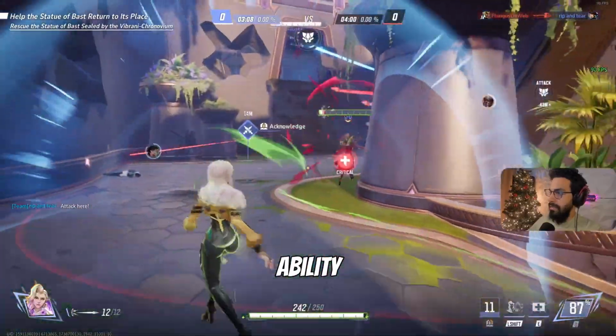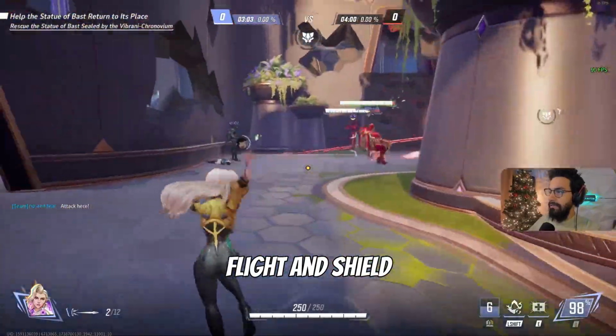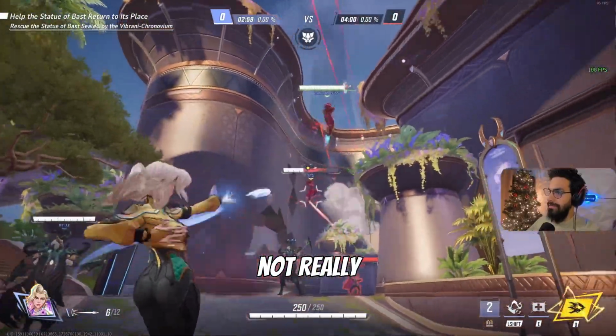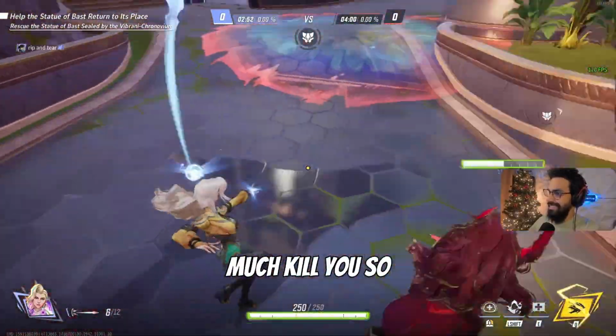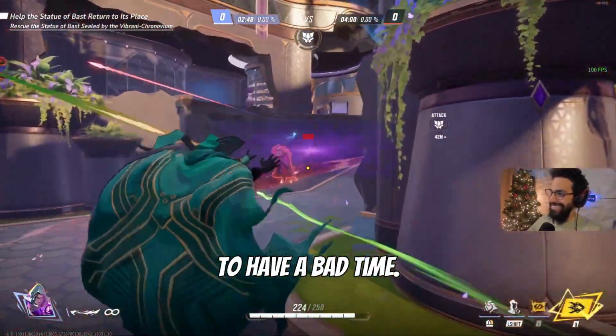Spidey, you can kill him, but if he pulls you out of your bubble, it becomes a bit of an issue, so keep that in mind. Namor, with his ability to go into his flight and shield himself, as well as having his squids, and if he has Luna, even more squids, not really worth the fight. Bucky, you don't want to fight him because he can just pull you out of your bubble, as well as pretty much kill you pretty fast. So unless he misses all his shots, you're going to have a bad time.